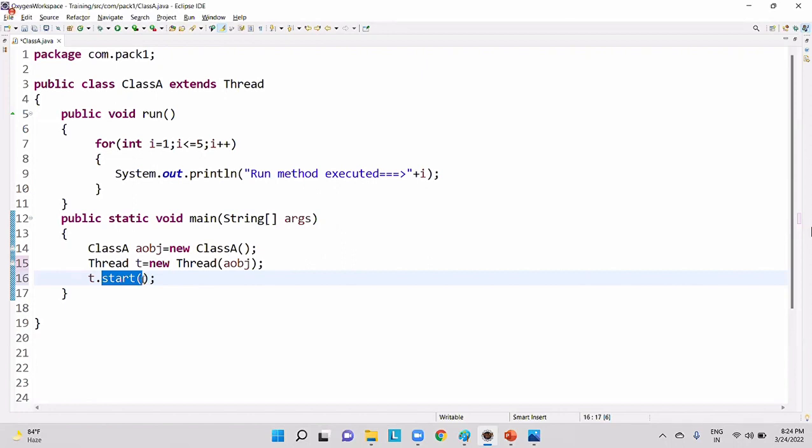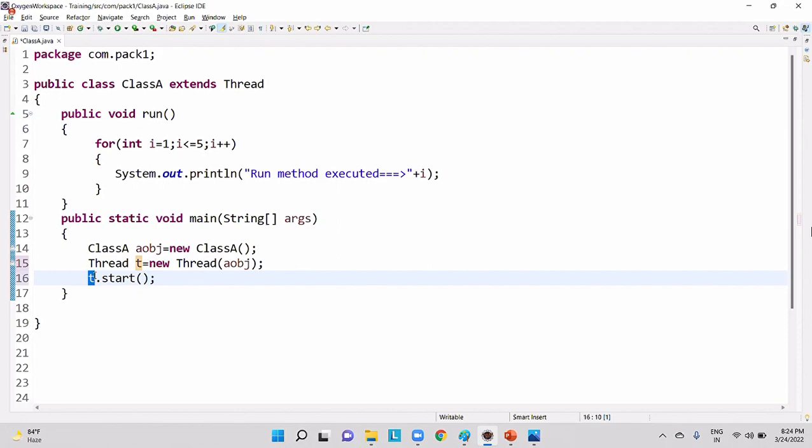Exactly, the start method is present in the Thread class. How do you know it is present in the Thread class? Because we are calling the start method with the help of a Thread class object reference.